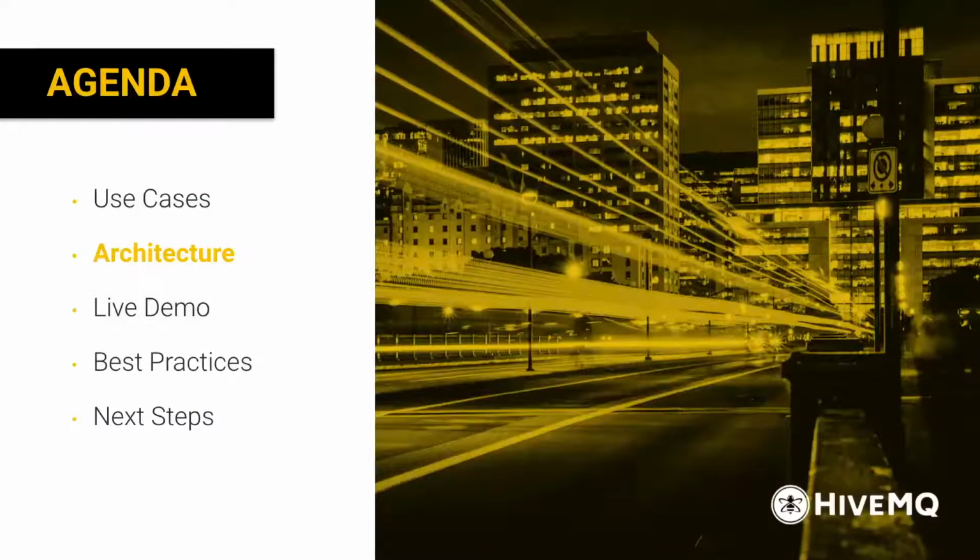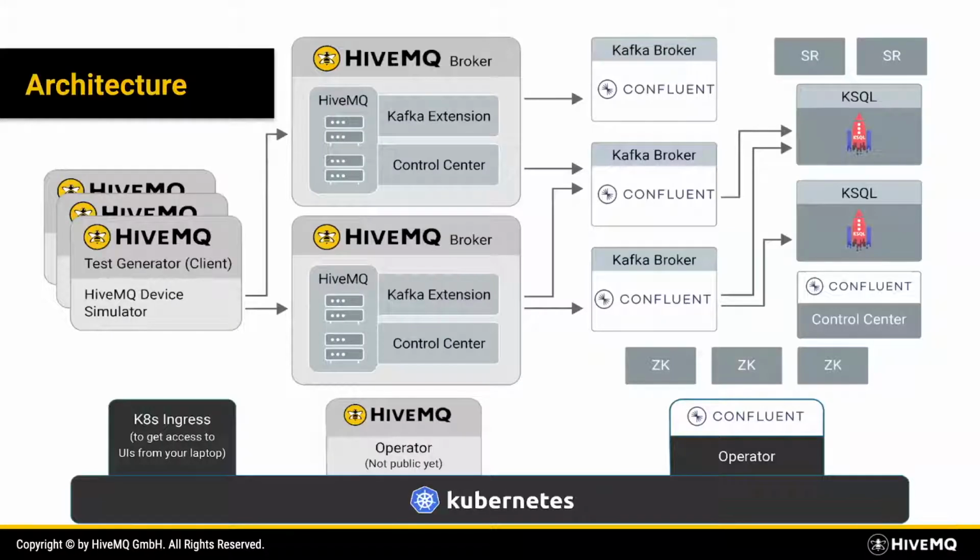So now let's have a look at the architecture that we are using. As you can see here, everything we're showing today is run on Kubernetes. This is done most importantly because we want to really show cloud nativeness and demonstrate that this can be hosted anywhere. It is vendor independent. Anywhere you can run a Kubernetes cluster, you can run this. The demo will be shown on the Azure AKS Kubernetes service, but any other Kubernetes will also work.